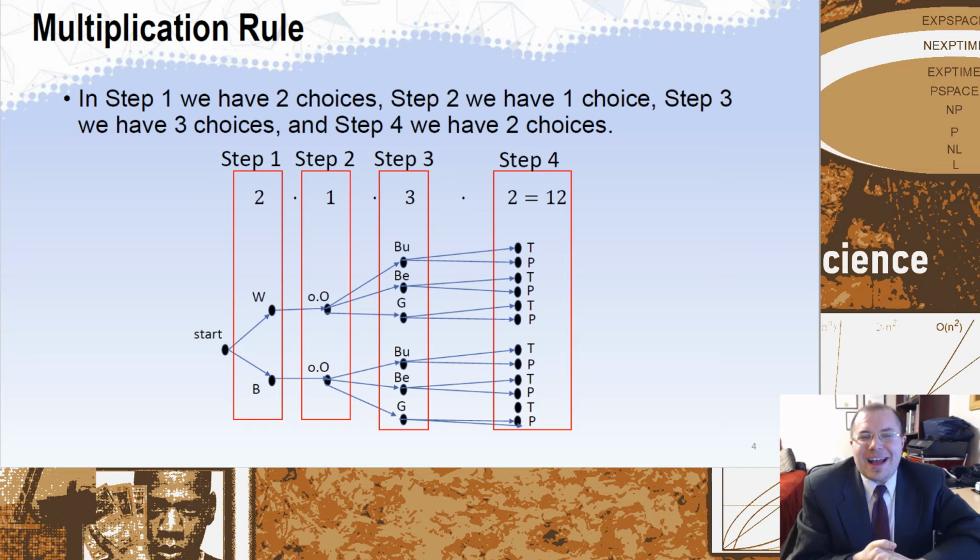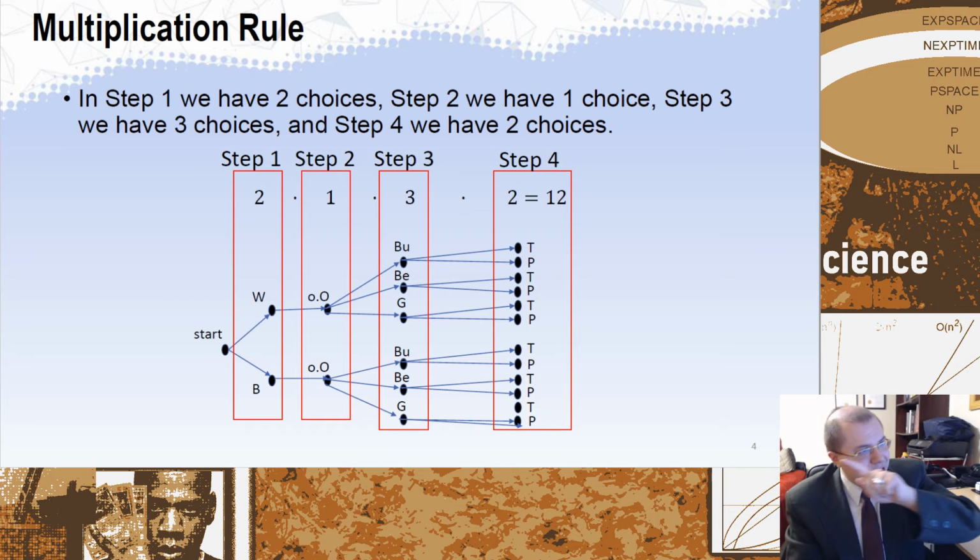And then step 3, I have 3 choices to make, right? So n sub 3 is going to be 3. And for the fourth step, I have 2 choices, right? I have 2 possible shirts I can pick from. So that's n sub 4. N sub 4 is 2. So if I apply the multiplication rule, I get 2 times 1 times 3 times 2, which is equal to 12, which happens to line up with the number of possible states at the very end of the process. If I follow down each one of those paths, I get one possibility. But if I count up all the ones at the very end, I get all the possibilities.